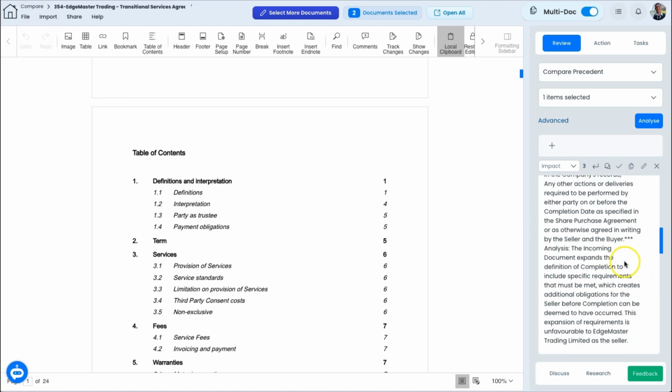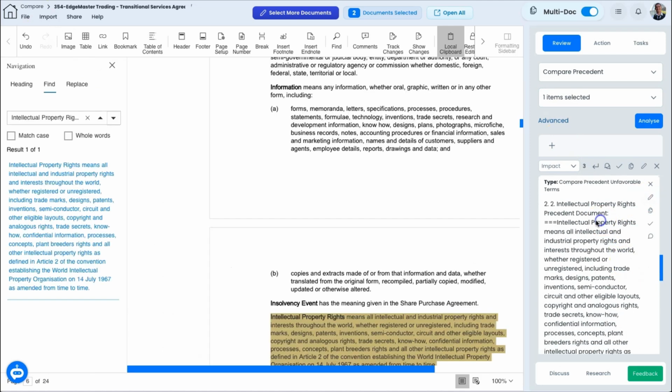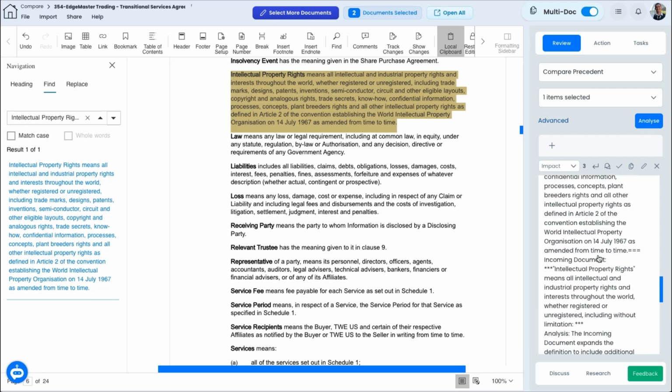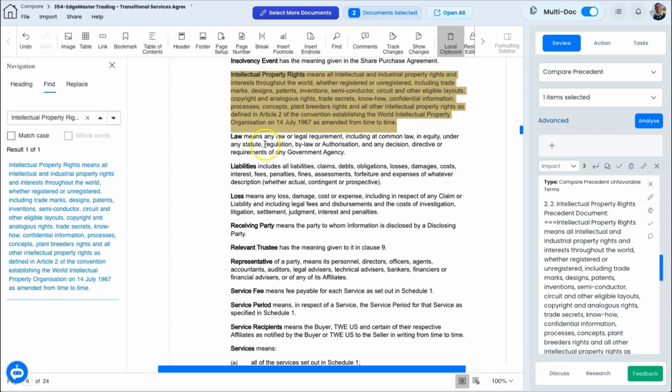With all of these tiles, you have the ability to have the AI write directly into the document here. So if I'm in the precedent document and I would like to update that, I could simply have the AI write something similar into this document, or if I was updating my precedent looking at some other ones, then I could do that as well. If I simply click on write it, I could create a task for someone to follow up on this. I can add a comment to the document, and all my bulk functions are up here.